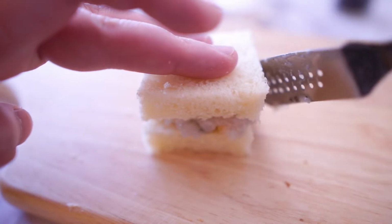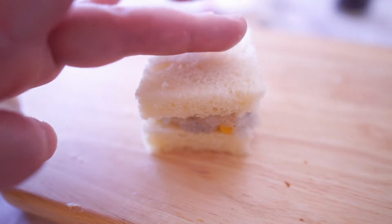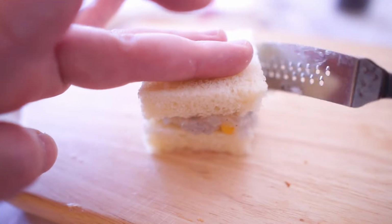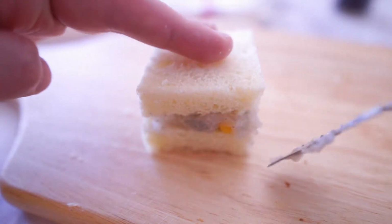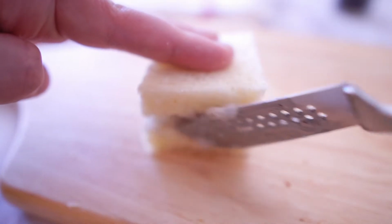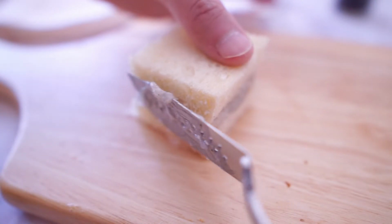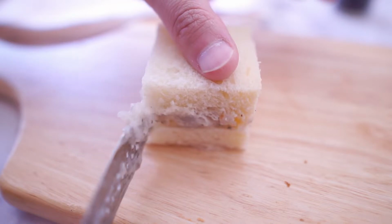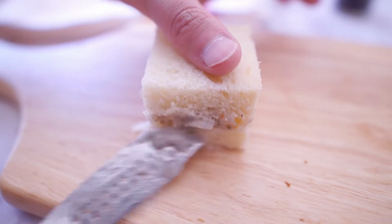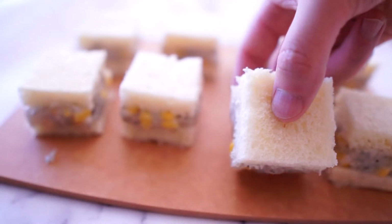Gently press the bread to let it stick with the filling. Use a knife to smooth the edge and add some filling if needed. We can make about 10 little sandwiches in total.